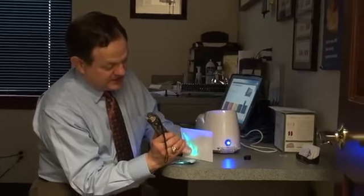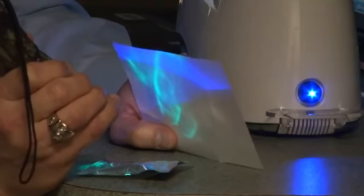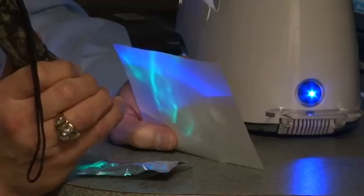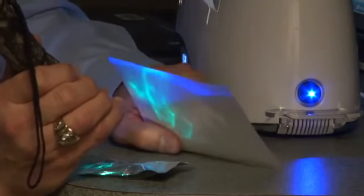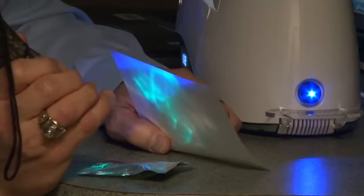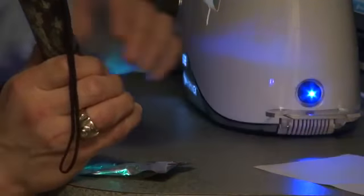And if you look at it right here, let me see if I can get this focused. Right there. You can see that as the blue light goes into the filter and the filter absorbs some of the energy, just like carotenoid molecules do in the skin, it is reflected right here. It is reflected back to the detector, which in this case is your eye. You can see that the blue light frequency has turned to green. And this is exactly how the Biophotonic scanner works.